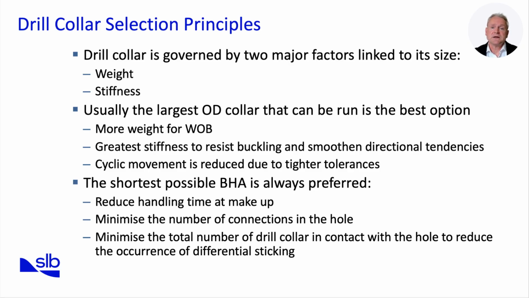A larger OD provides more weight for weight on bit, which improves bit penetration efficiency. It also increases stiffness, reducing the risk of buckling and helping to stabilize directional tendencies. Additionally, larger collars reduce cyclic motion because they fit the hole more tightly, which minimizes vibration and improves toolface control.